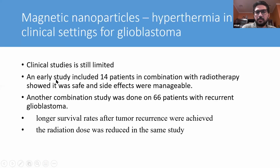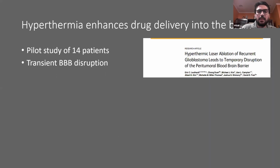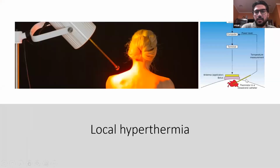And if you see here, for example, in the local hyperthermia, there is what's called a water pulse. This is used to transmit heat, or at the same time to reduce the direct effect of heat on the normal tissue. But yes, there will be a side effect on normal tissue. As with any treatment, there is no treatment without side effects. This is impossible. But the ultimate goal of any intervention is that the benefit should outweigh the risk.